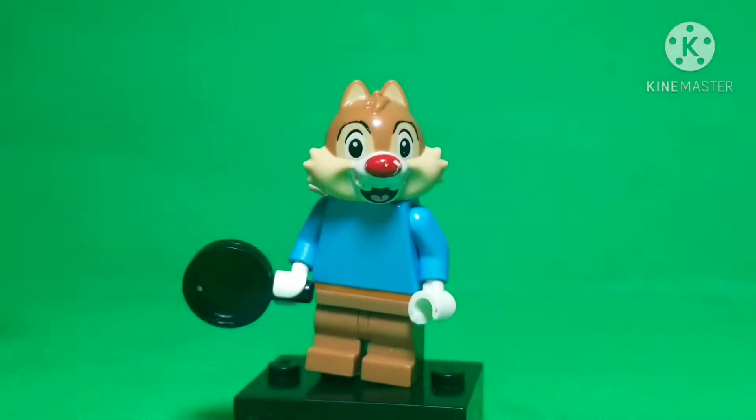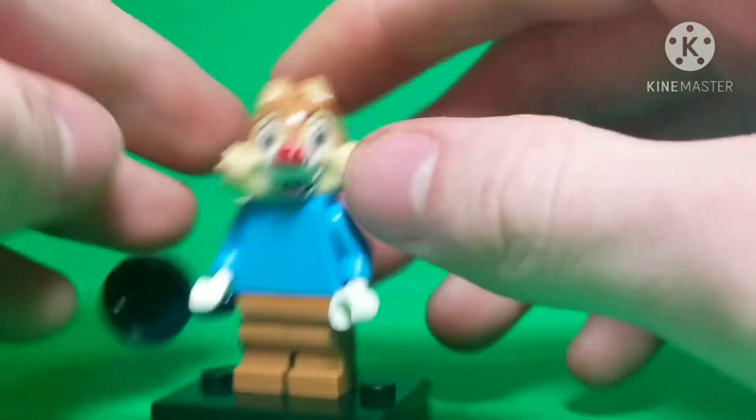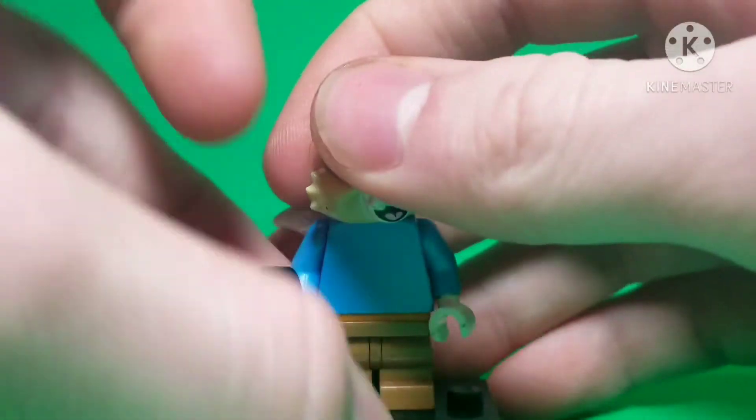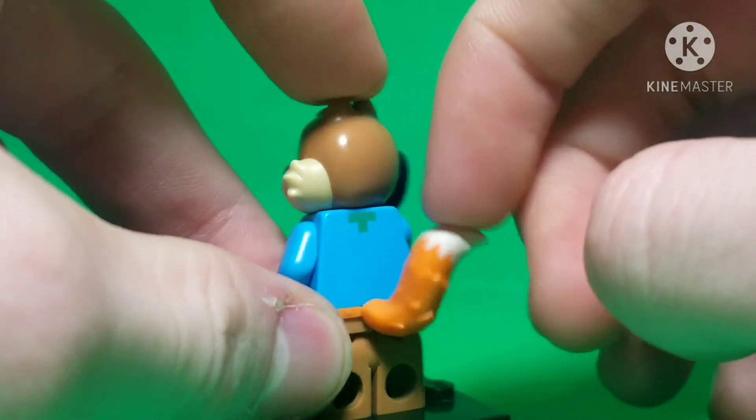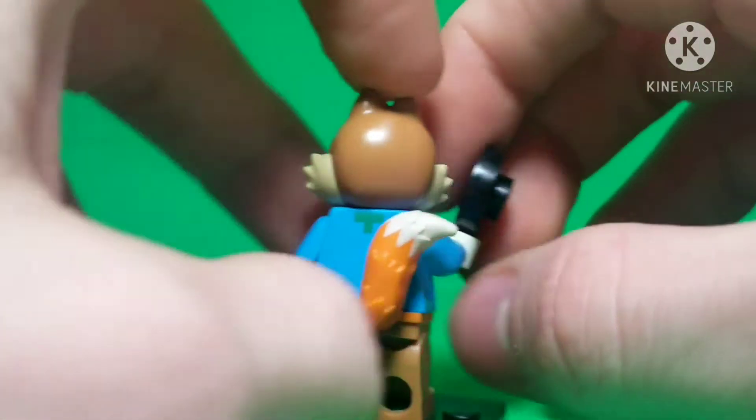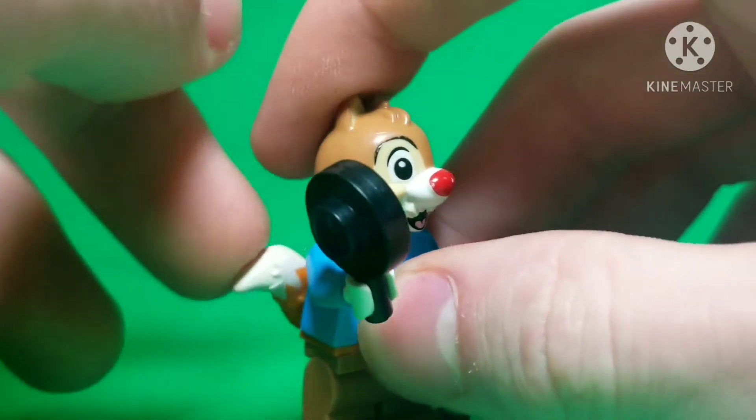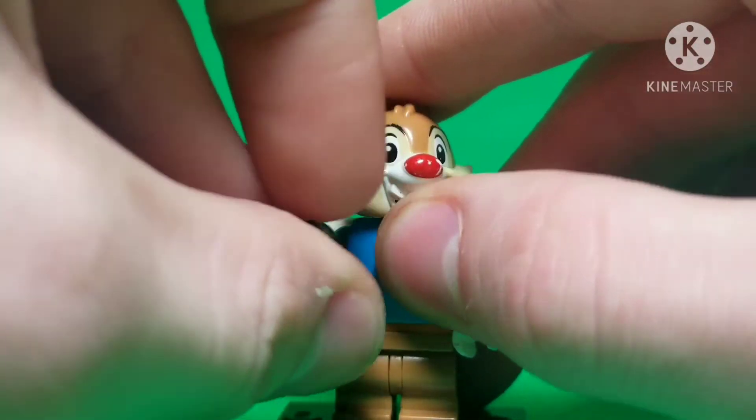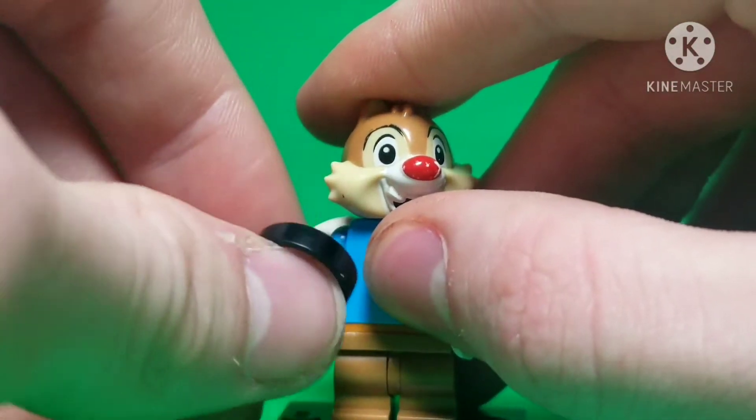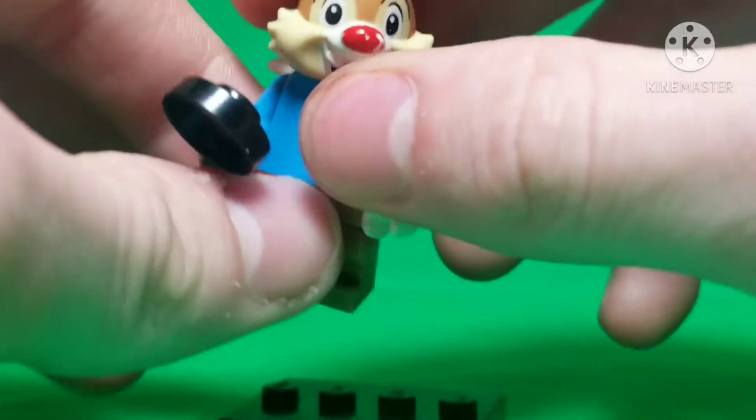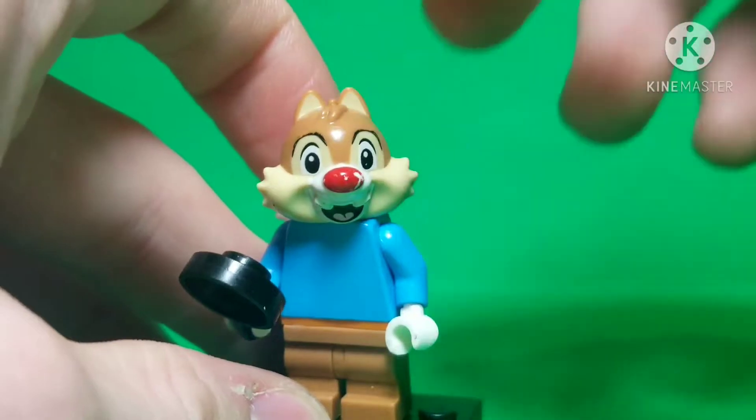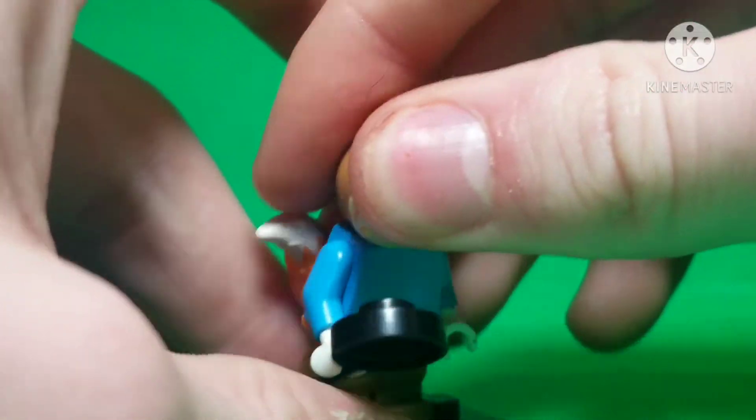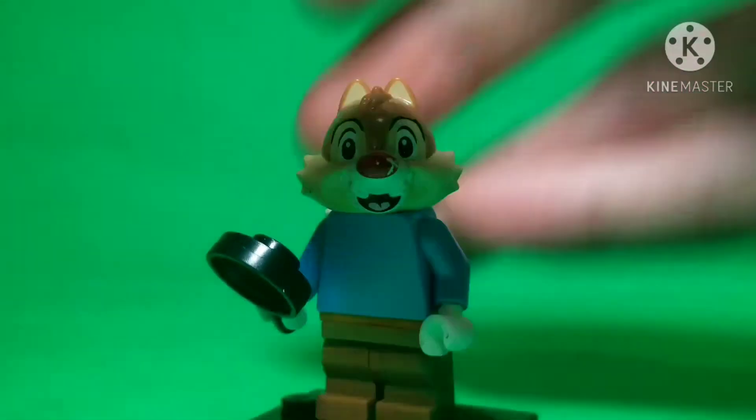We'll take a look at Conker who's the main character of the game. I did find my frying pan piece, he does have that as his weapon in the game. We moved to the back, got a little tail. I know it's not color accurate but it works the best for him in the game. He does have a frying pan and mid leg. If you want to check out how to build him I will leave a link in the description. This is Conker, now I'll take a look at the next figure.